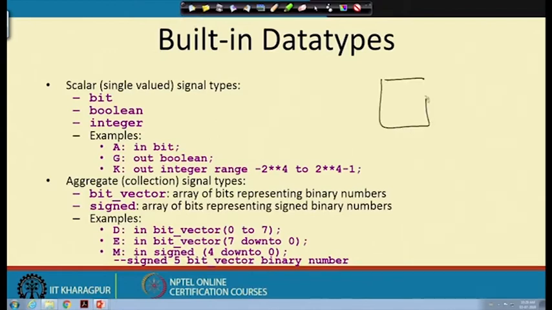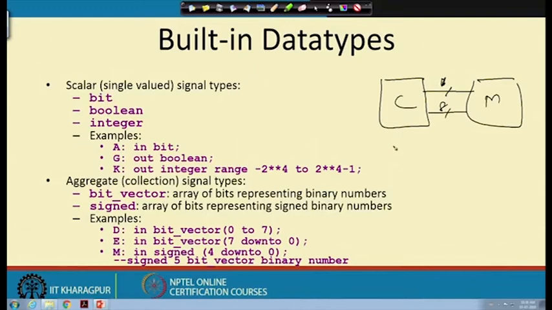So, these may be 16 bit, okay. Some other data bus may be 8 bit like that. So, this way there are a number of bits which are constituting each signal line.